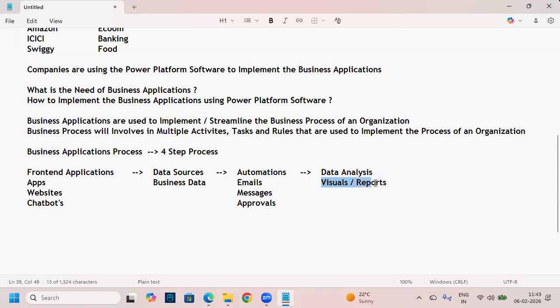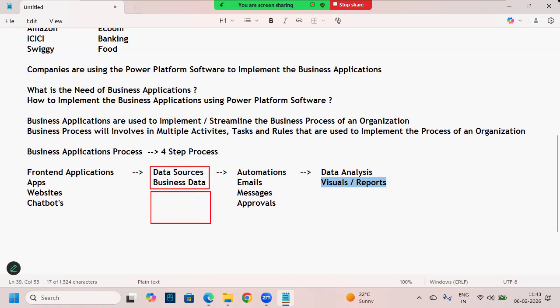So now, if you want to take the data to create the visuals or reports, from where we will take the data? Yes, anybody can guess? From data sources. Data sources, correct. So already we know where the companies will store the business data, in the data sources. In the data sources, companies will store the data in the form of what? Tables. So now, if the data is in the form of tables, it is not possible to analyze this data. Guys, let's take this table is orders table. In this table, we'll have the orders data. Let's take I'm having 10 million orders data.